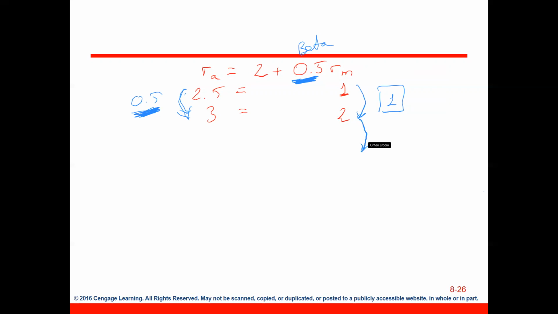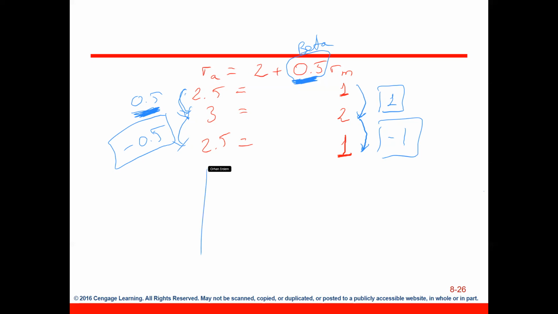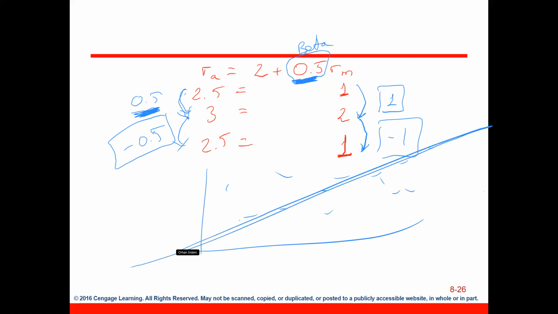Now, let's decrease the market again. Say the S&P 500 went down to 1. How much would Apple be? It's 2.5 again, right? So the market went down by 1, let's say -1, and Apple went down by -0.5. So it's always 1 to a half, just because of this beta. Once again, when you put all the returns on a scatter plot and draw a line, the slope of this line is called beta.